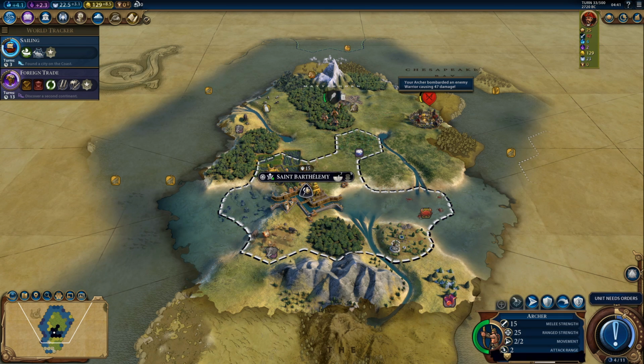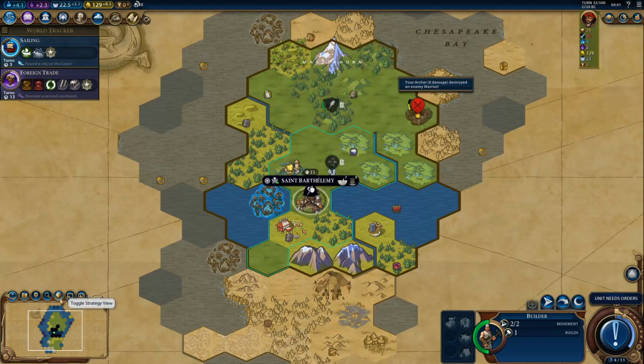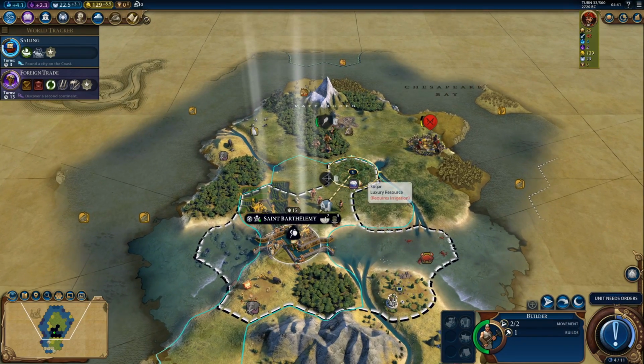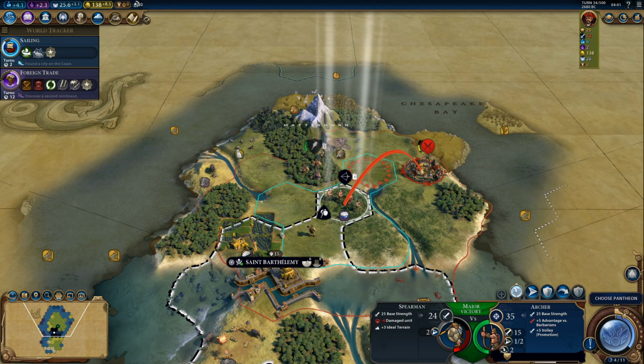You know, one good thing about playing on archipelago like this is that I don't really have to rush another settler, because nobody is going to steal the city locations from me. Not when there's nobody else on my island.